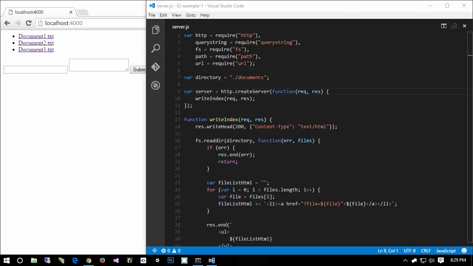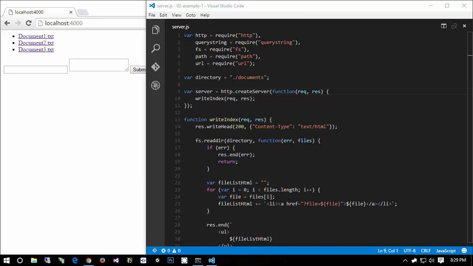Alrighty, so in this video, we are going to be wrapping this example up. So the first thing I want to do is read in one of those documents that are listed in our awesome unordered list over in that awesome HTML page that we wrote in the last video. Before we do that, though, I want to introduce two conveniences.